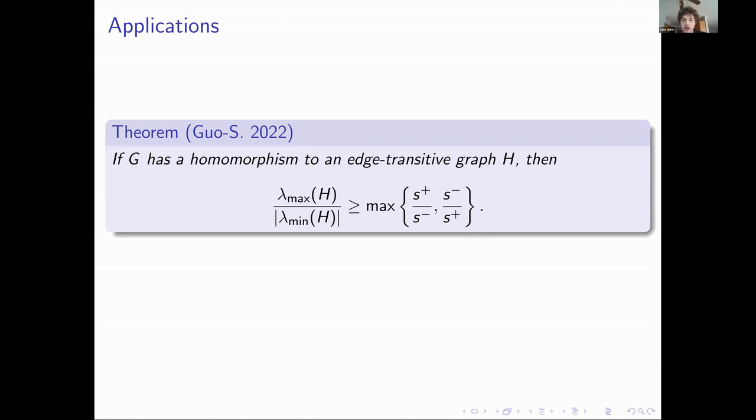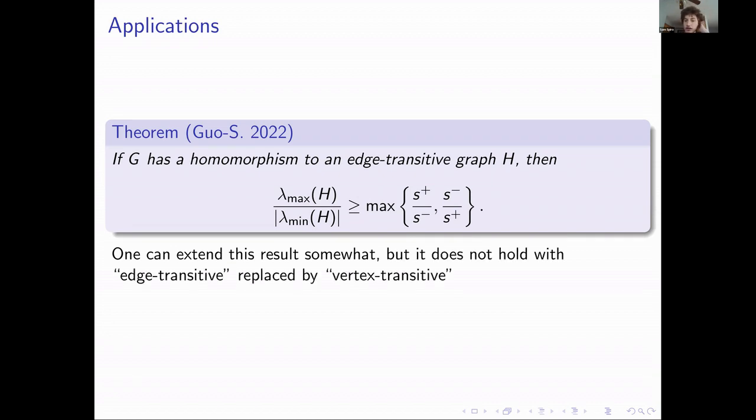And lastly, I'll talk about just philosophically what's going on with this term here. The point is that you can extend this theorem slightly. For example, it holds trivially if you allow H to not just be bipartite, even if it's not edge-transitive. And there's also a couple of other trivial graphs for which this holds once you know it holds for edge-transitive. But this result doesn't hold for arbitrary H.